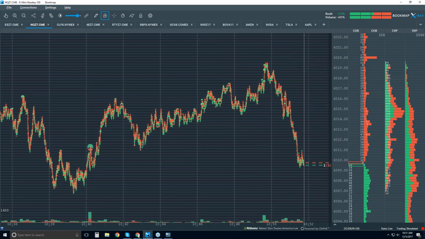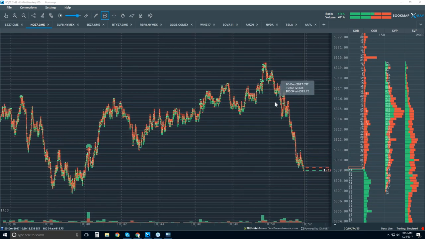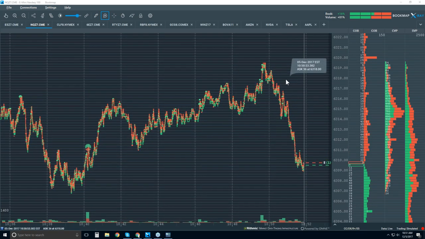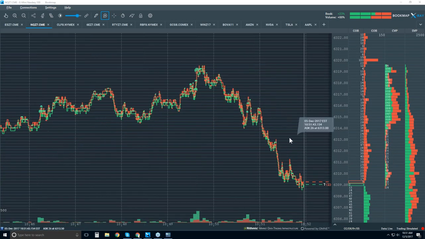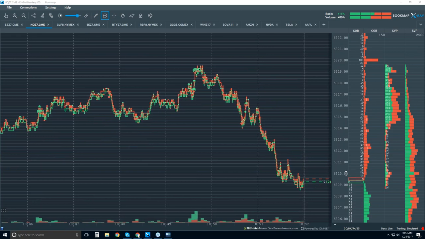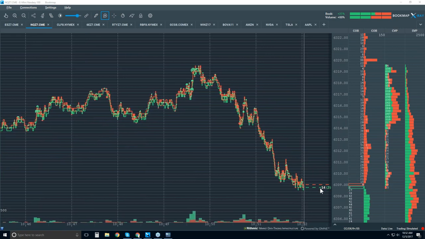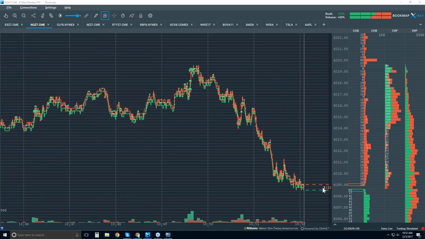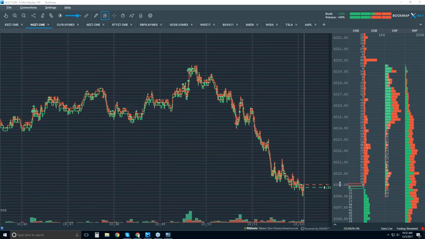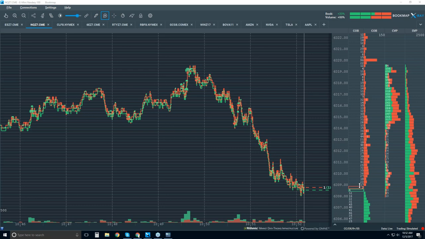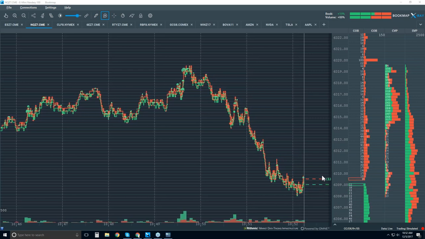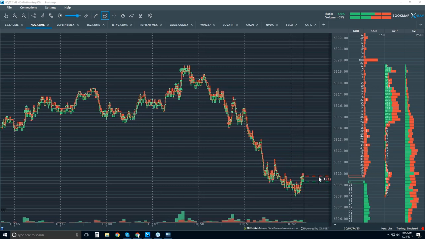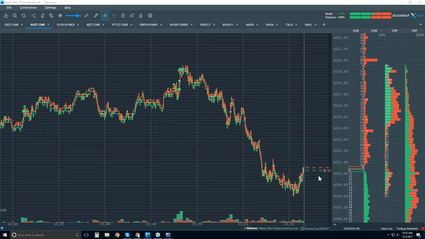Let's also look here at the next element on the Bookmap chart. And that's the heat map. Okay, so what the heat map shows, as I mentioned earlier, is a visualization of the historical and current limit order book. Okay, so here's our dome. Here's our price ladder, and here's our depth of market. Depth of market on the offer, depth on the bid, and best bid and offer right here. This window is showing the same thing, but you'll see the heat map here in just a minute.